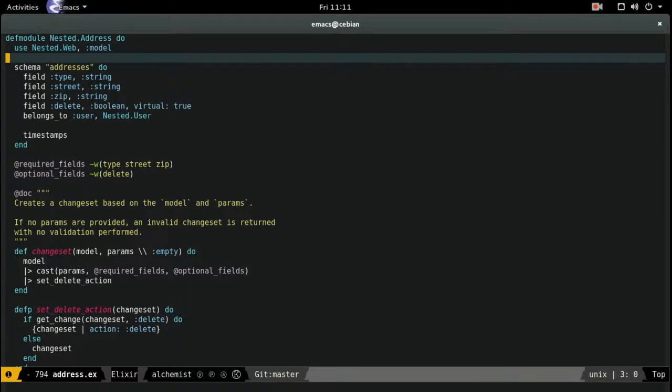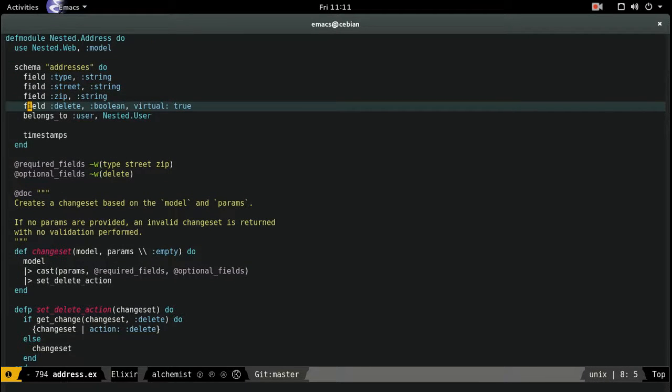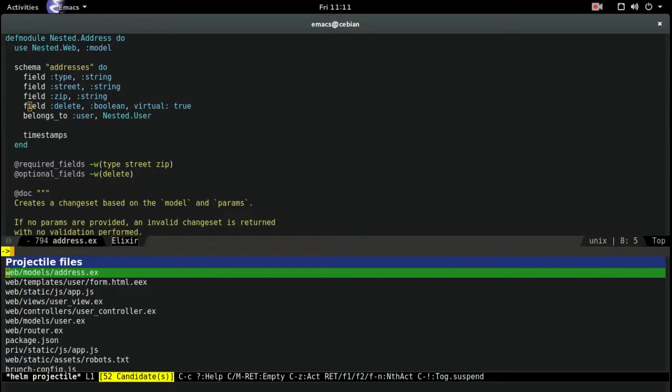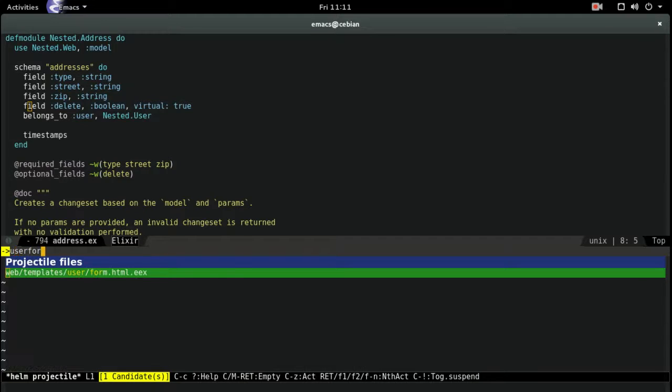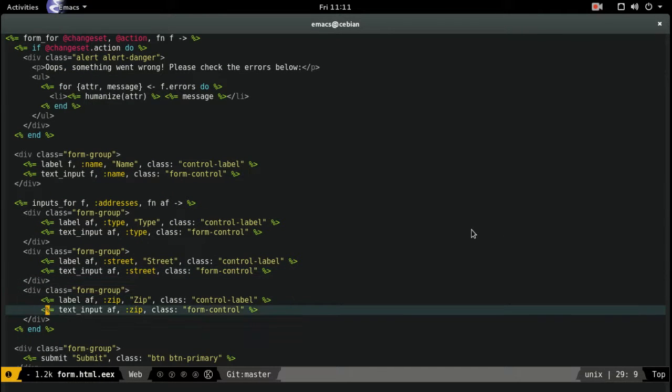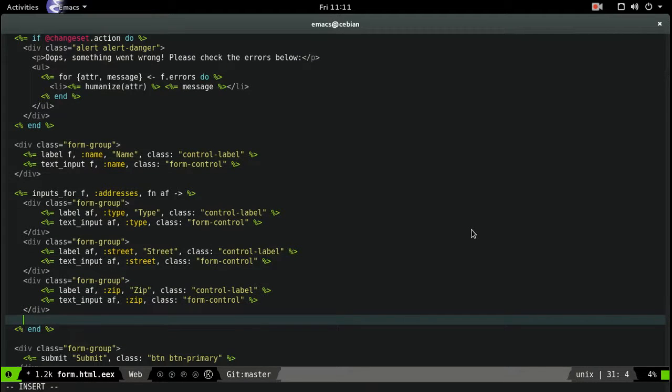So now all that's left is to add this delete field to our form. Hop over here to the user form, and we'll pop this right into here. Class, form group.